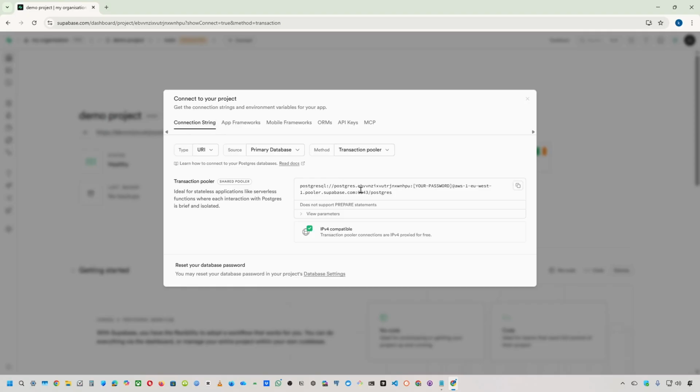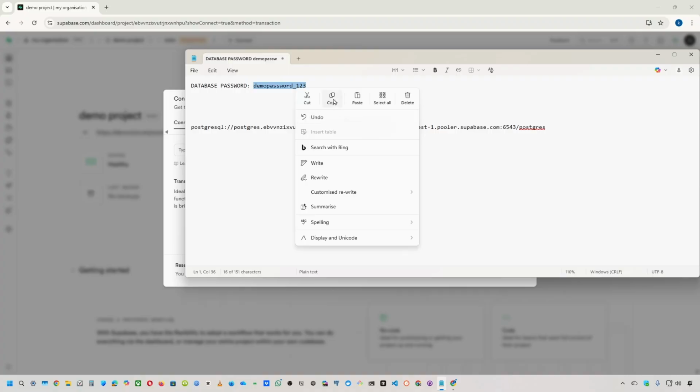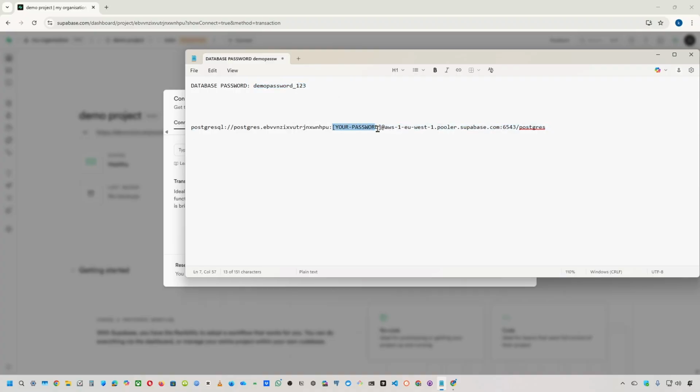And there's a connection string, but it's not yet ready because you need to insert your DB password. So let's do that right now. And here's my project password. So we'll just paste that here, and that connection string is now ready.